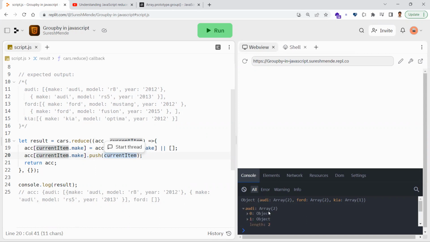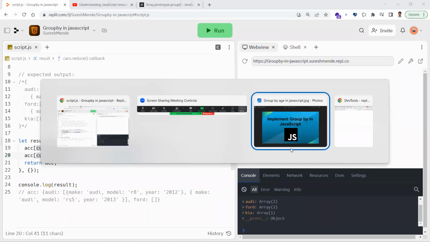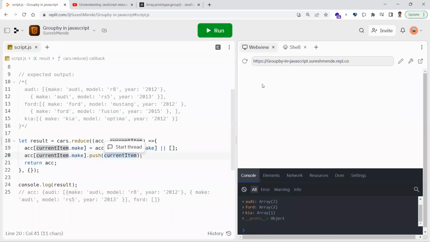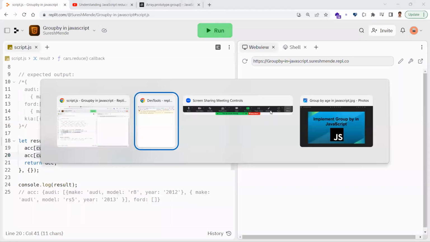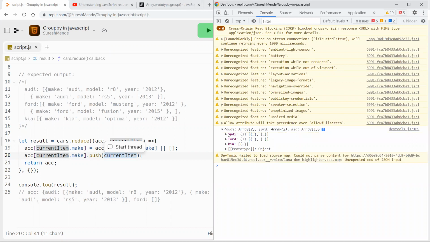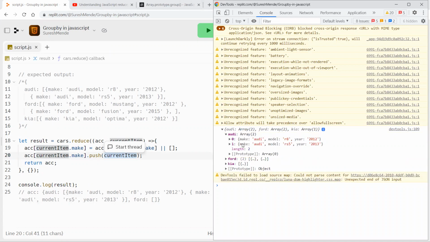In Audi, you can see you'll be having two objects again. See the first object and the second object. Maybe this looks a bit clumsy, so let's open the developer tools here. Let's run it and we can see it clearly in the developer tool. Yeah, here you can see the output as an Audi, and in Audi you'll be having two objects.